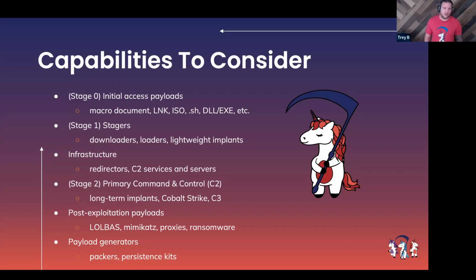But then that moves us down the line when we're thinking about things like stagers. So like the downloader, the implants themselves, how are you getting those into the environment? Do you need any infrastructure as you're engineering these threats? Does the threat actor you're trying to mimic use really extensive C2, or maybe they're doing C2 through something like an Azure web app or API portal? Maybe they're using redirectors. They're using a bunch of different domains. Maybe they're using one for initial compromise, one for short-term C2, one for long-term C2. There's a lot of stuff to take into account here, and this stuff all takes time to set up.